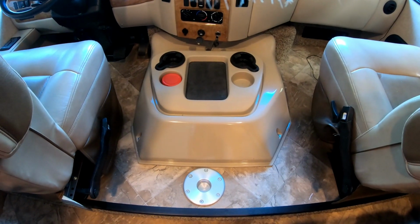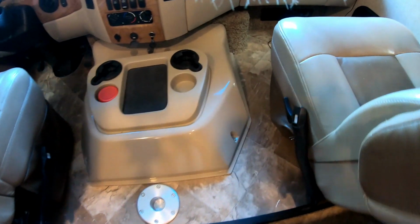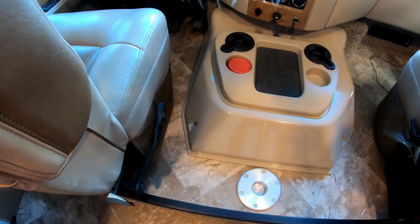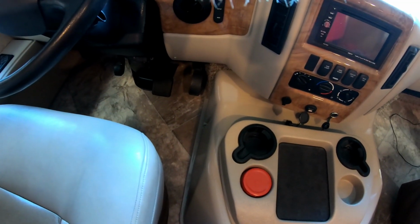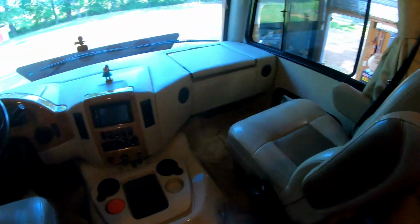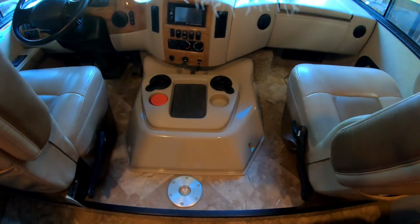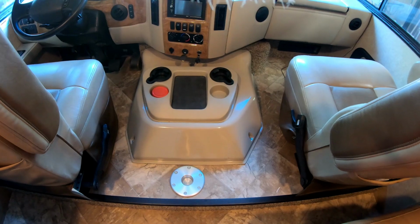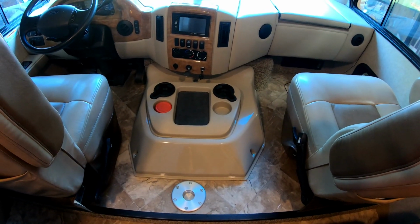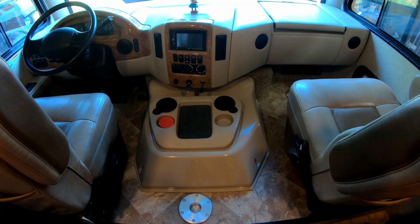Okay, as you can see, this is the engine cover, and we've got 4 bolts, 2 on each side, to take it off. And what we're going to have to do is make sure we move the seats back all the way, both of them, and then we'll get this off and see if we may have to take that radio cover off or something, but we're going to have to get up underneath that dash somehow and find out where that switch is. So here we go.